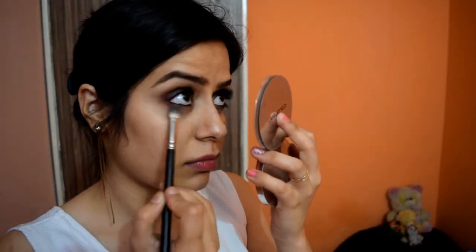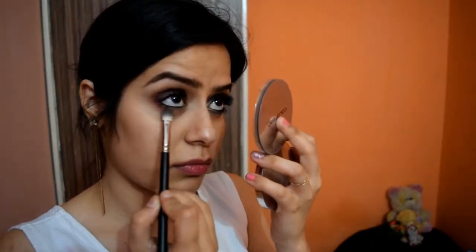And as usual, I'm blending out the same color onto my lower lash line as well.